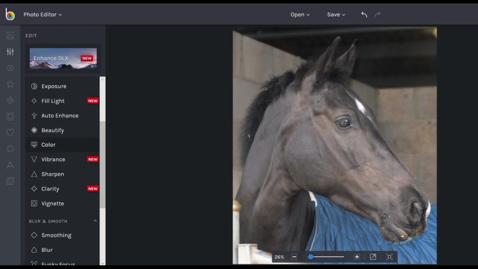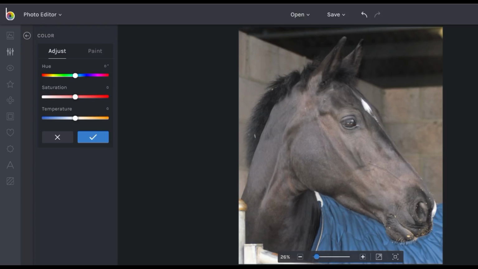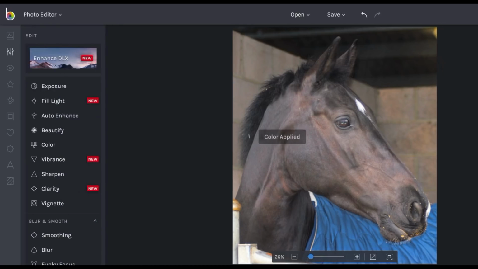So what I'm going to do now is go into the colour, and now we're going to up the saturation. So let's pull the saturation right up to about 50, I'm guessing. So if I take it back down to 0, and then we take it all the way up. In fact, let's take it up to about 60. And you should see all of the colours start to come through. So you've got the chestnuts, the indigos, all the beautiful colouring coming through. So I'll apply that. And I'm quite happy with that for now, to be honest.